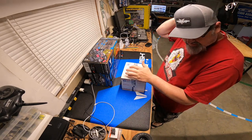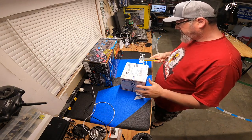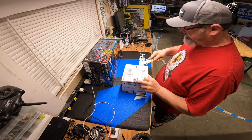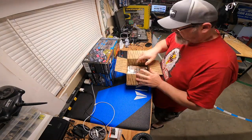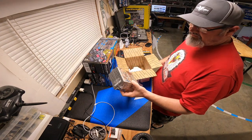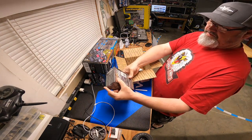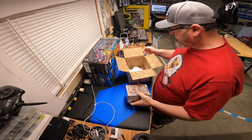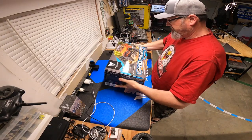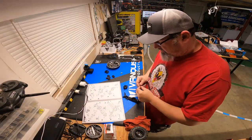The final box I was waiting on — I think all I need besides this are some servo horns. My final box arrived — the Castle Copperhead 10. I forgot what was in this — a 2850 kV slate motor. This is just a stroke of genius in my opinion.